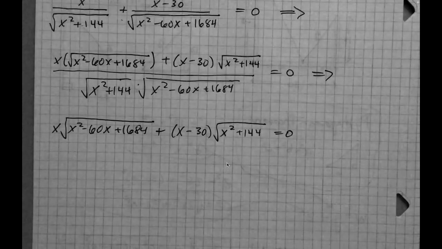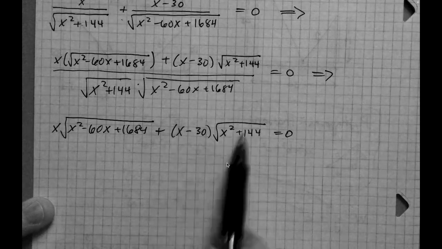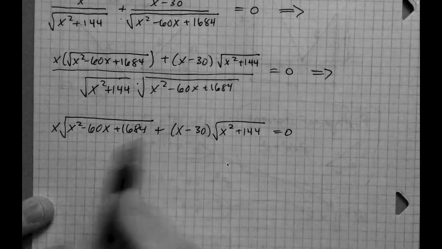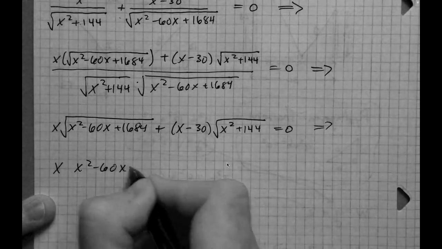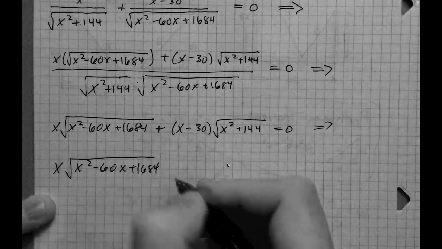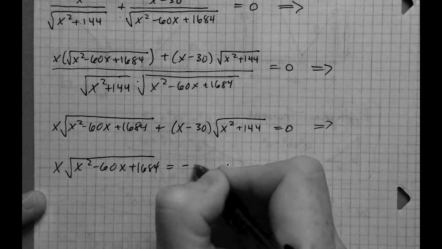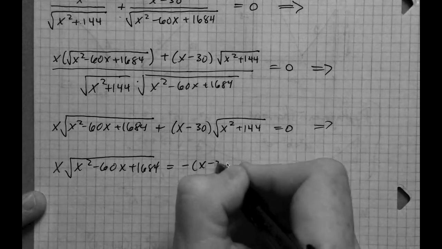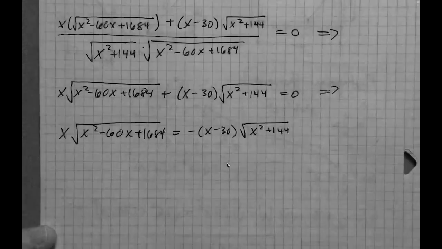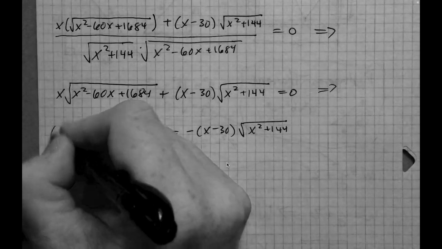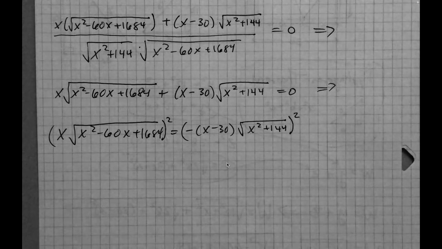Now you still have these big square roots. How are we going to deal with that? Well, what you can do is you can take this guy here and throw it on the other side. You basically got two terms, so if you have one term on both sides, it's very easy to work with. So we're going to do that quick. I got this one here, and then I'm going to move this one over to the other side of the equal sign, and then you get this: negative x minus 30 times the square root of x squared plus 144, like so. Now, the advantage of doing that is once you've done that, then it's really easy to just square both sides, like so. And then that'll dump the square roots.